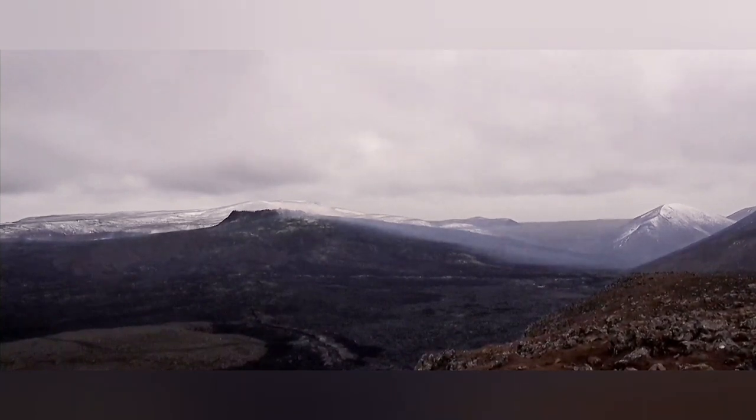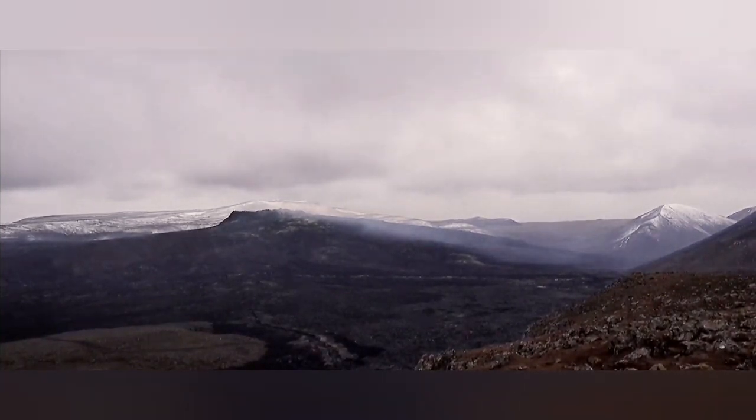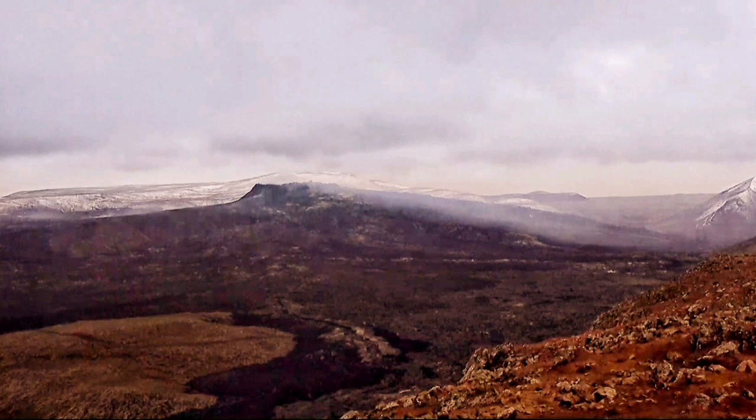This view of the volcano is beautiful. You can see that snow has already landed on the high ground. The shape of the volcano is very interesting. I'll take a still image and make it a little bit brighter so you can see the clear outline, and I'll mark the outline.